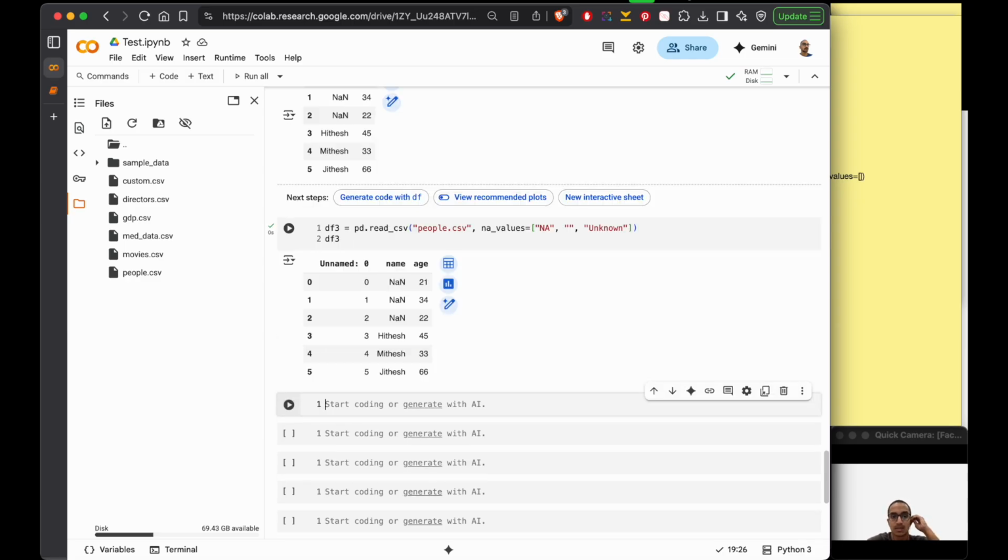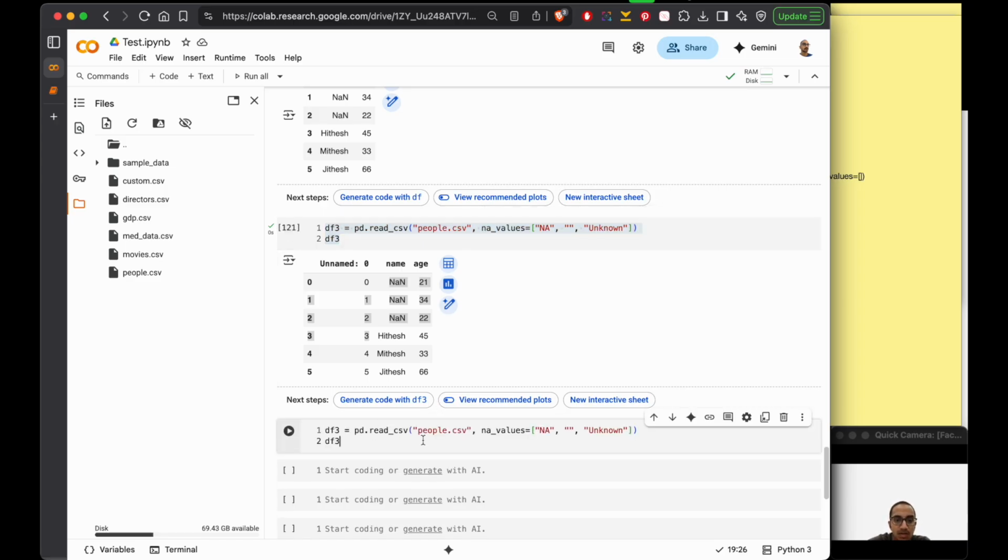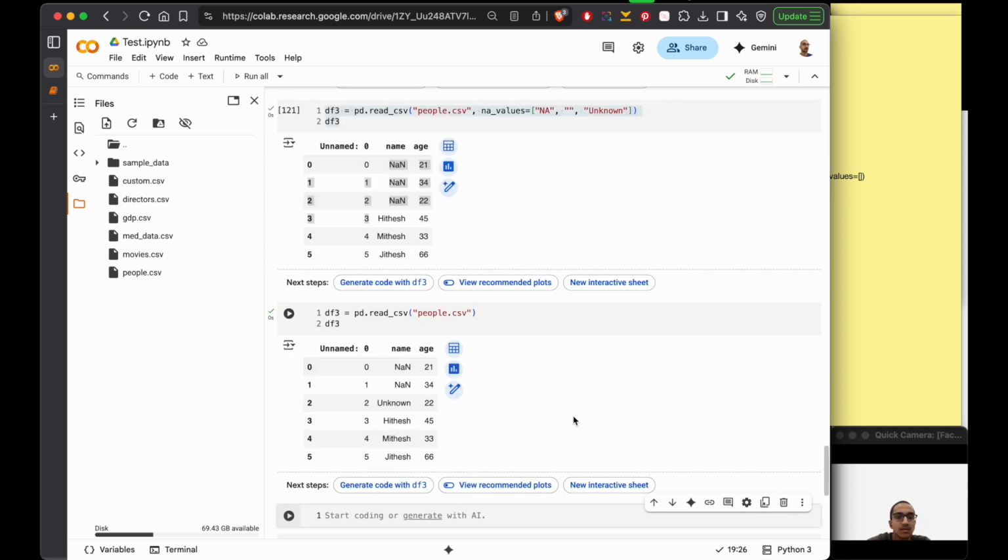Now if you see, it automatically set all those strings to NaN. If we do not give this, the default CSV that we have will give us, you see here there is unknown.